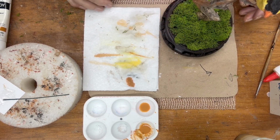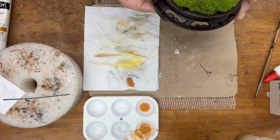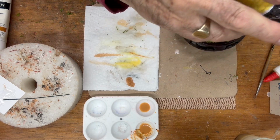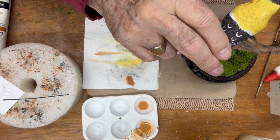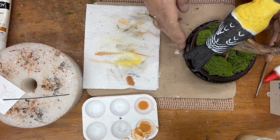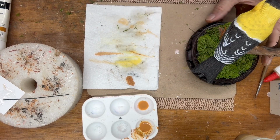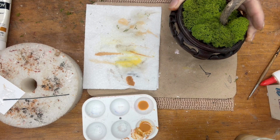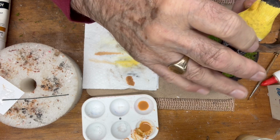And there's your setting there. Just want to show you. That's it right there. Now we have, whoop, I moved it because I don't have this on a post here. So for you, when you're doing it, the post would be ideal. In my case here, I broke the post off, so I'm trying to get that foot attached just by gluing. So that would make it steadier. But I just want to show you that so you have a good idea how the whole thing sort of looks. And every time I move this, I better just stop and give the 5-minute epoxy its just due.